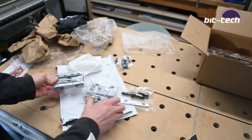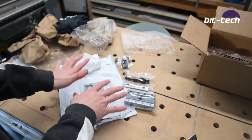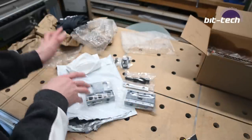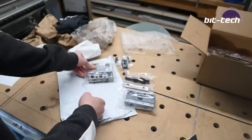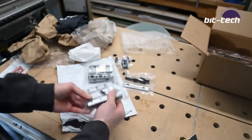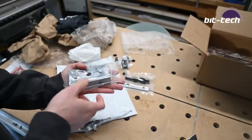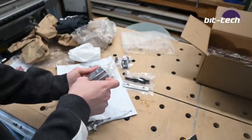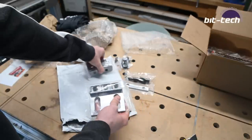So this is their special modular vise setup. Basically the idea is it works with fixture plates, much like the one that I've got. They produce their own ones for Tormach machines. You put this side on one end of the fixture plate, and you put this side on the other. So this is a fixed side. You just put this into the actual plate itself. It's got these alignment dowel pins. You might be able to see the oil in there to stop it from rusting during transit. This side goes opposite this one.